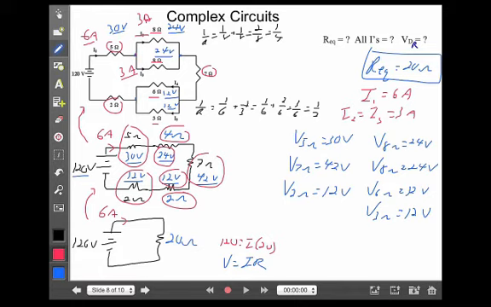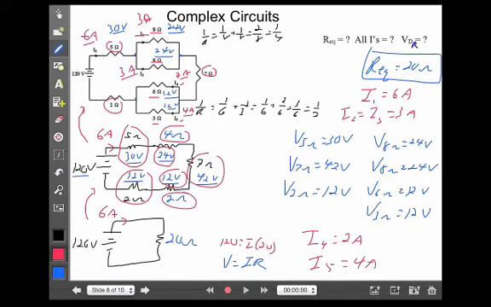Now remember, if we had just divided that voltage in half, to 12 volts, we wouldn't have gotten 3 amps. It wouldn't have made any sense. Now let's come down to I4 and I5. On I4, we have 12 volts and 6 ohms. That gives me 2 amps. But on I5, we have 12 volts and 3 ohms. That gives me 4 amps. But that still makes sense because 4 plus 2 is 6. It also makes sense because 2 amps goes through the 6 ohm and 4 amps goes through the 3 ohm. In other words, a higher current goes through the lower resistance. So I4 is 2 amps and I5 is 4 amps.